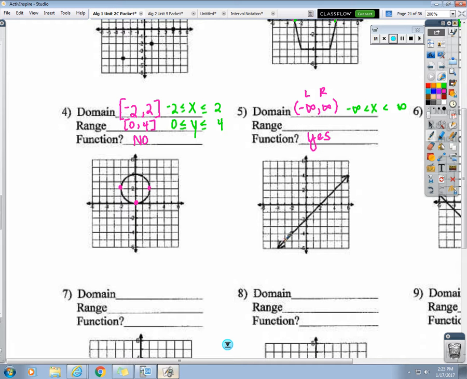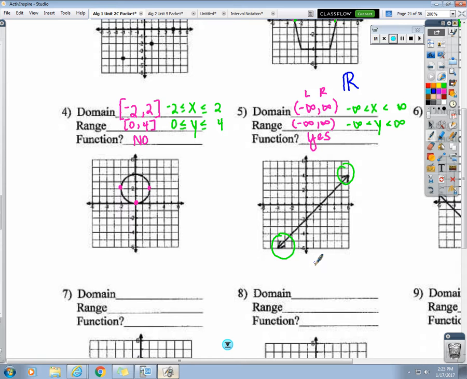Right, same thing. Can't you go down forever and up forever? They're both negative infinity to positive infinity because as you're going left, you're also going down, and as you're going right, you're also going up. So you're going down and left forever, which is where the negative infinities come in. You're going up and right forever, which is where the positive infinities come in. Now, another way to write this, anytime you have negative to positive infinities, remember this little symbol I taught you Friday, the double back R, is for all real numbers. Just think about it. Won't that line cover every single number that exists because it goes forever both ways?